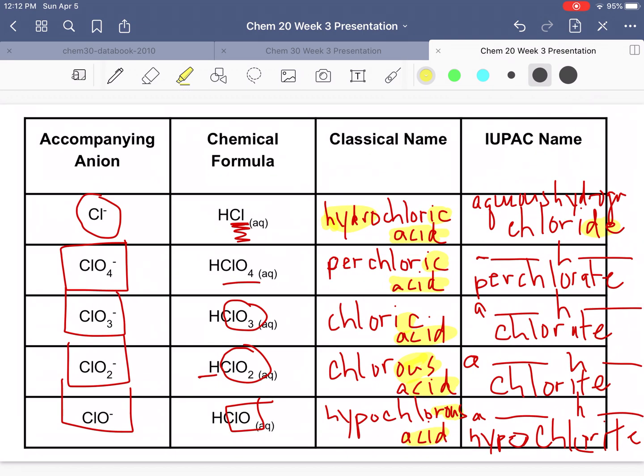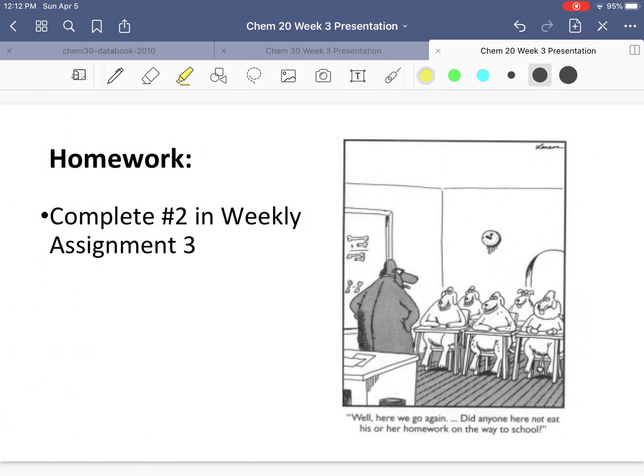That classical naming, without a doubt, is a little bit more of a challenge. So spend some time. There's a bit of memory work put into this, and there's quite a sheet that accompanies this in order for you to do your homework. Guys, this is number 2, and I'm going to caution you that there are definitely some polyatomic ions on there that are not on your polyatomic table. But you can do this.